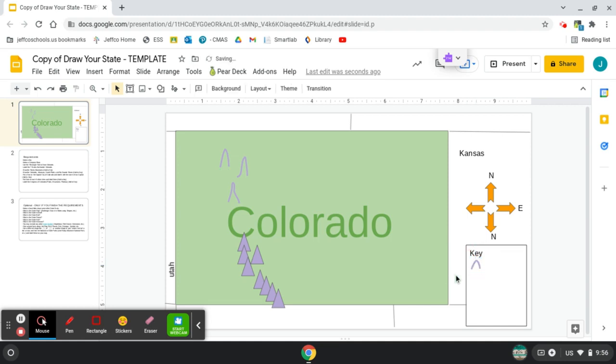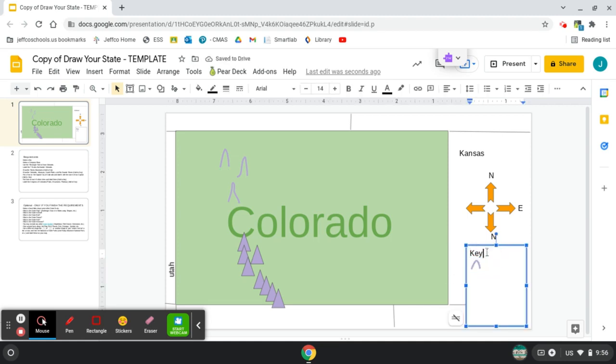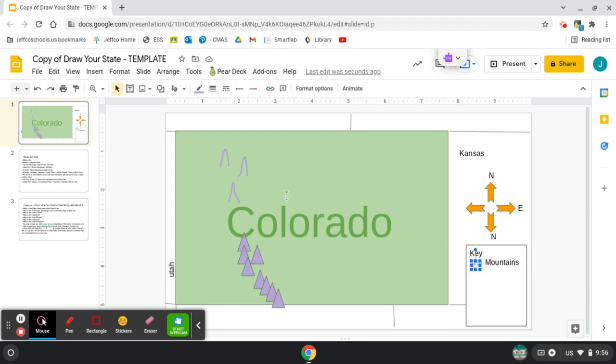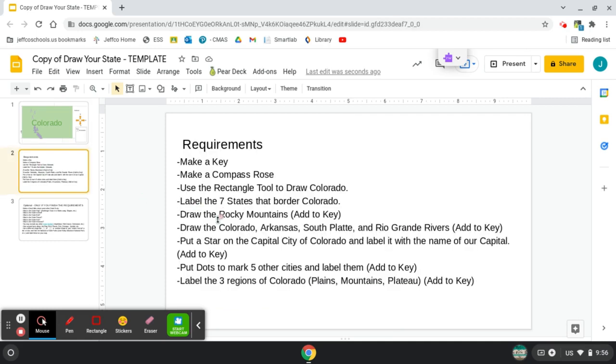That's about right. Okay, and then on my key, I'm going to go to the next line by clicking Enter, and then space forward, and I'm going to type mountains. So now I know that all my little purple dots are mountains. If I didn't want to use this, I could use this triangle. And remember, I can copy and paste as many of these as I want to, or I can use the scribble tool and draw them in place too.